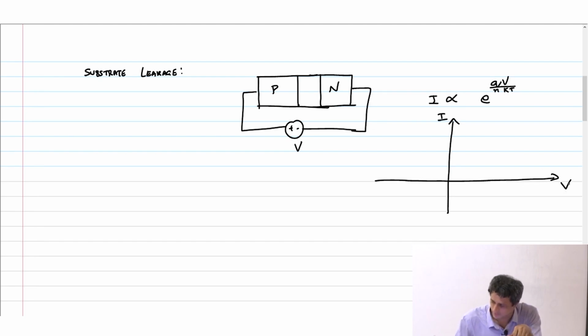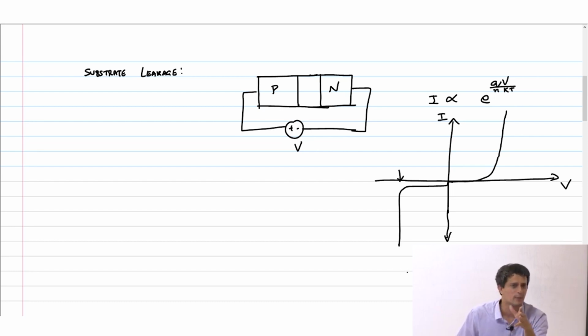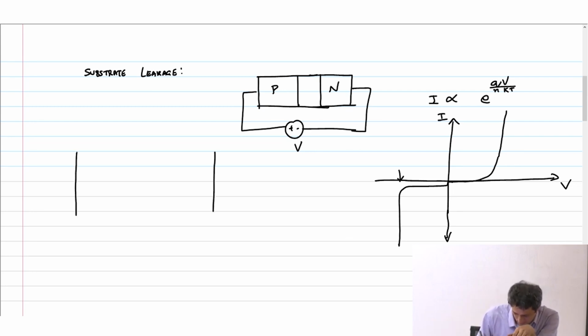If you look at this I versus V curve, after some cut in voltage the current rises, and you could have some negative voltage and then a huge reverse bias breakdown current will occur. These points are important because even if you reverse bias your junction, you should remember not to reverse bias it too much, because beyond that you can have a breakdown current. So we are going to apply these concepts now to an NMOS transistor and see what are the conditions under which we can operate the device safely.